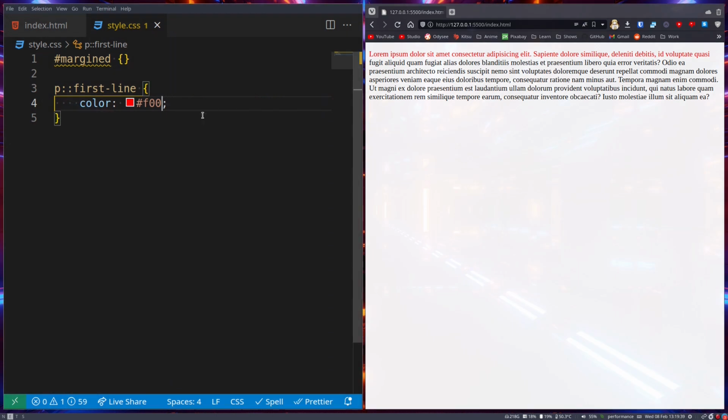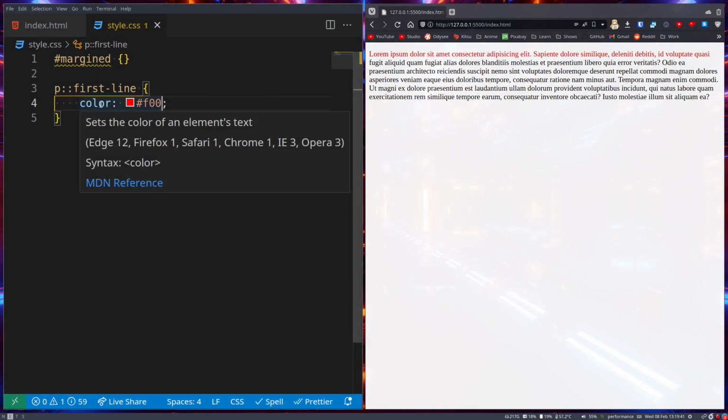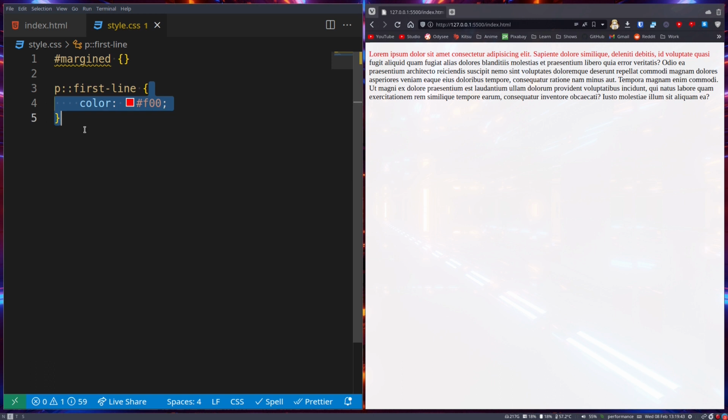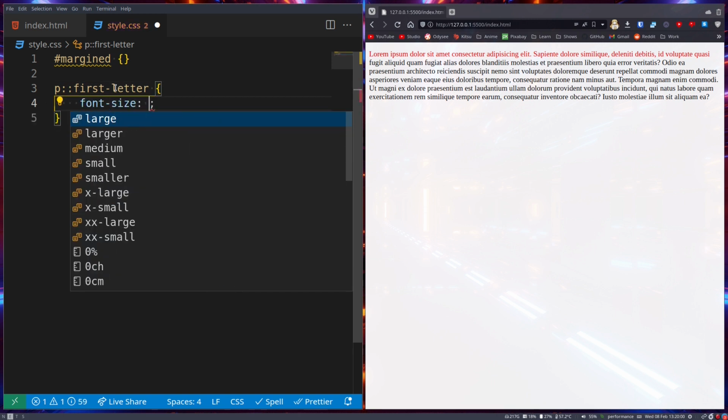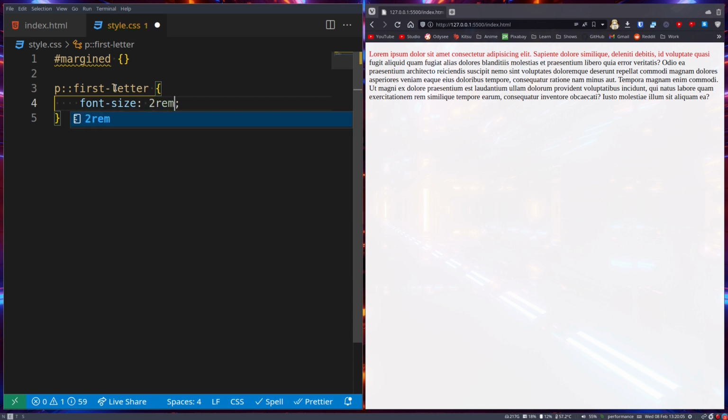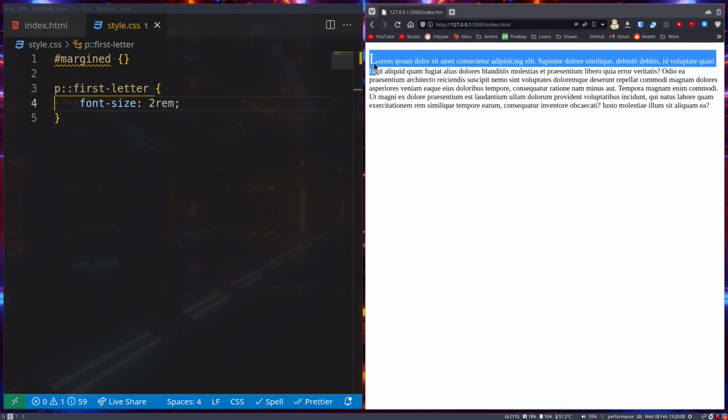And again, you can put almost any styling in here as you want. This is just normal CSS. You can put color in here, font size, word spacing, whatever you feel is right. Same here, you could say first letter instead of first line. And let's say we go font size is equal to 2 rem, so the first letter is nice and big.